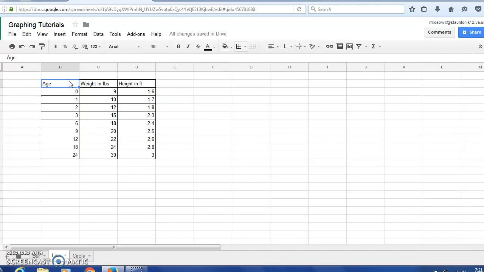When you're entering data into a data table in Google Sheets, you want to start with the x-axis. And in a line graph, the x-axis is usually time. So I put age. And that age is actually represented in months. So I'm going to go ahead and add a little note that says that this is months. So you can see we have 0 months, which is when Odin was born. He was then checked up at 1 month, 2 months, 3 months, 6 months, 9 months, 12 months, 18 months, and 24 months. And 24 months is 2 years.